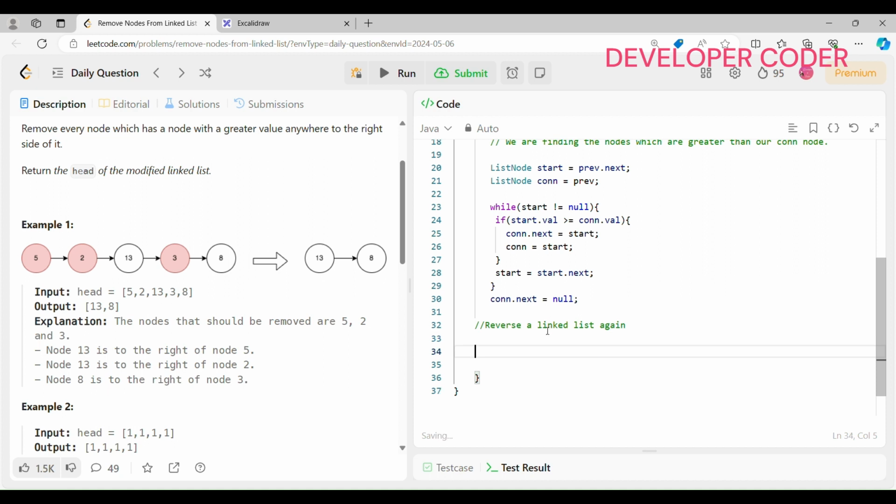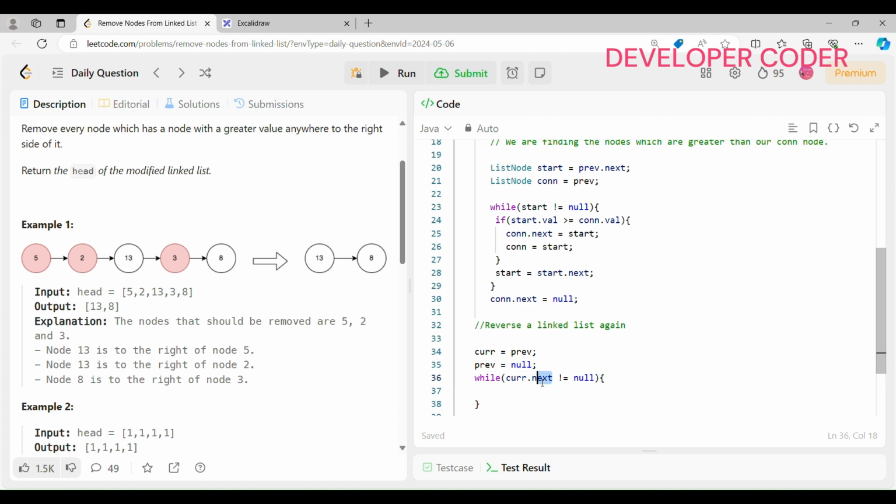Now my current is pointing to my prib, and my prib value, let's say, is pointed to null.